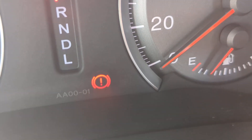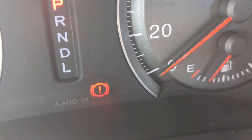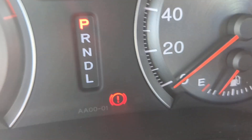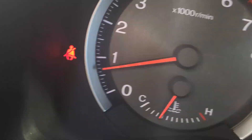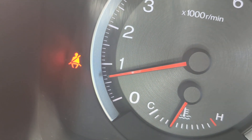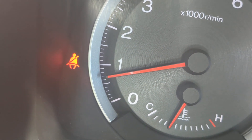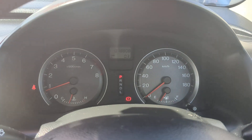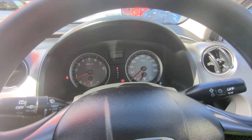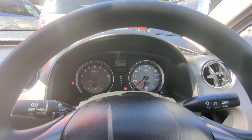Let's show you a couple of warning lights. That one right there is your emergency brake — this one's a kick type, so when you kick it, it disengages and goes away; kick it again and it comes right back on. The other one all the way over here is your seatbelt warning — make sure you wear your seatbelts, they do give tickets on and off base. Other than that, very simple, straightforward instrument cluster. Anything pops up on the dash while you're driving, please pull over, find out what it is, and take the necessary action.